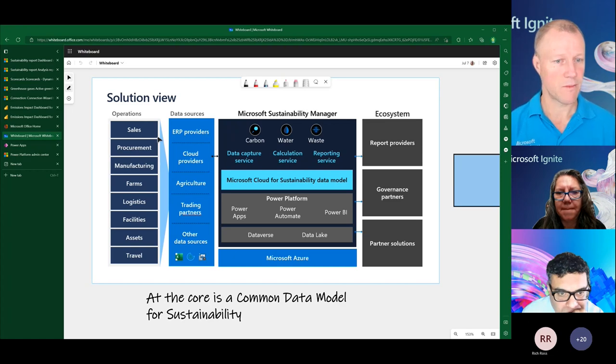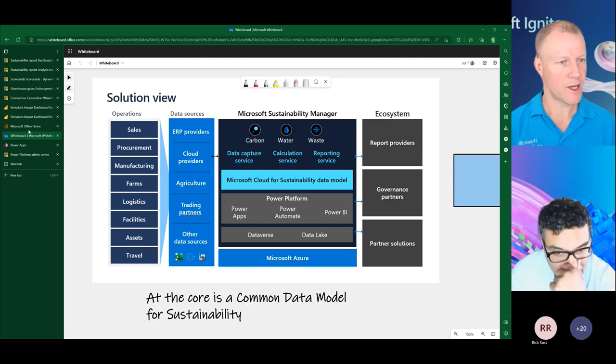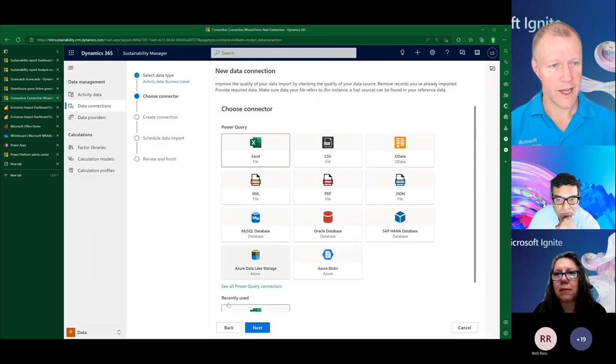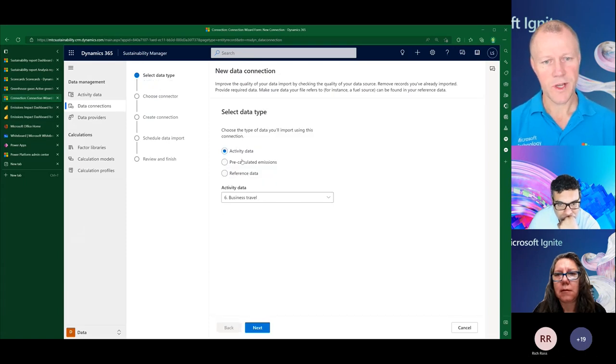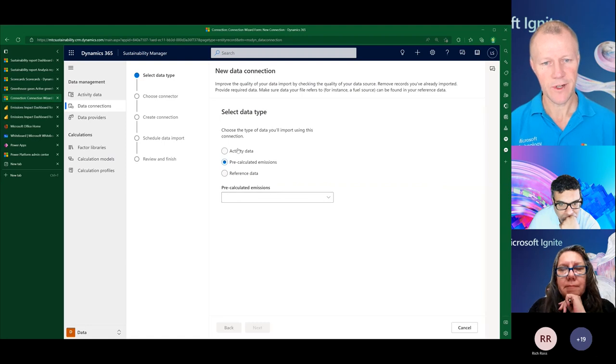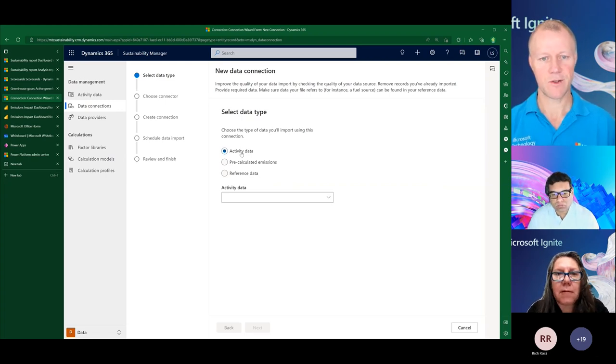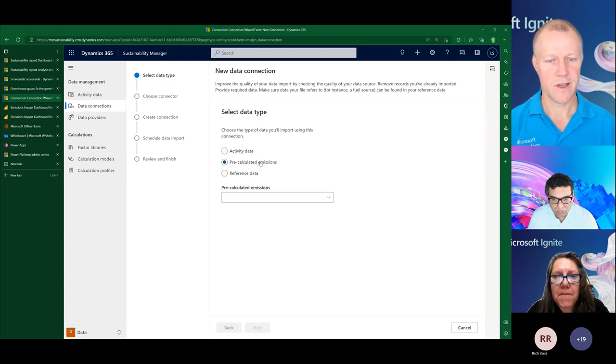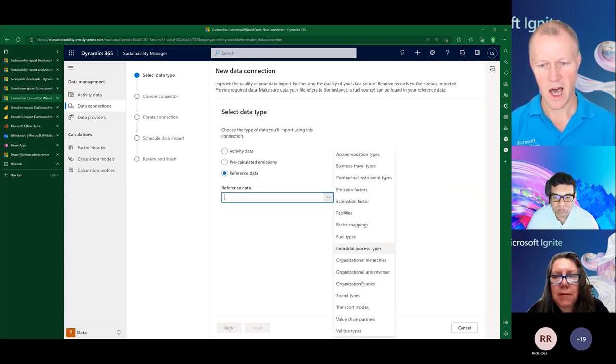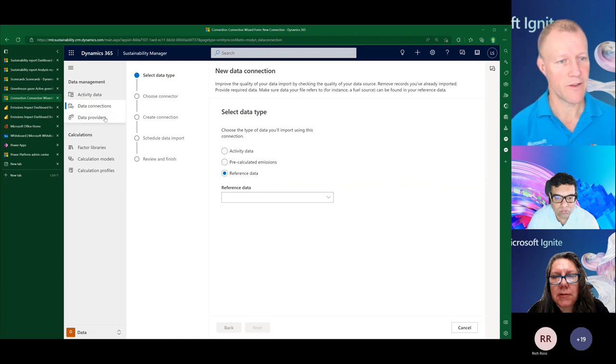And if it's not out of the box with Power Query, you can create your own connectors. And equally, you could connect to, say, Synapse Analytics as the data source where you're already aggregating and enriching the data. So we would do this connector, and this also could bring in pre-calculated emissions. So the difference here is, think of activity data as, I use so many kilowatt hours of electricity and I want to convert it, whereas pre-calculated emissions is, I've generated 800 kilograms of greenhouse gases and I want to record it. And reference data is, I want to bring in my ERP organizational unit structure. So you'll end up with hundreds of these connectors in a real production environment.